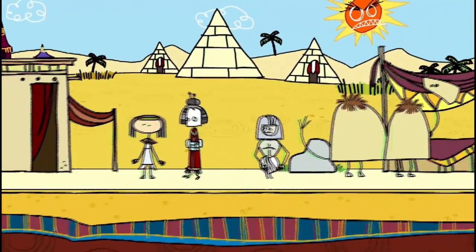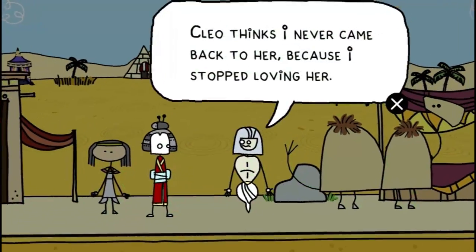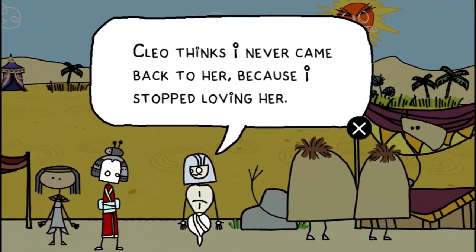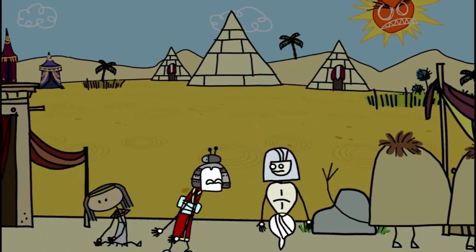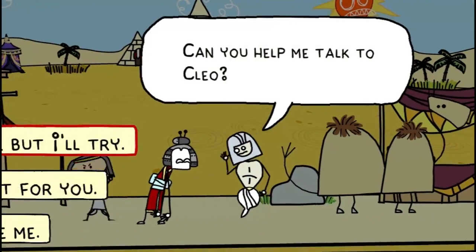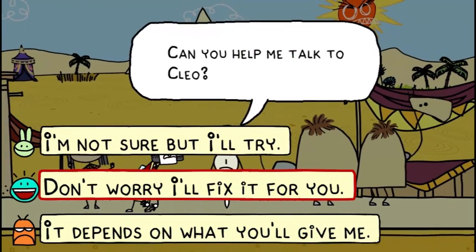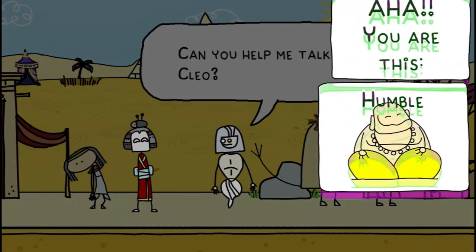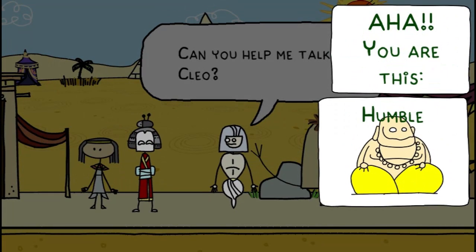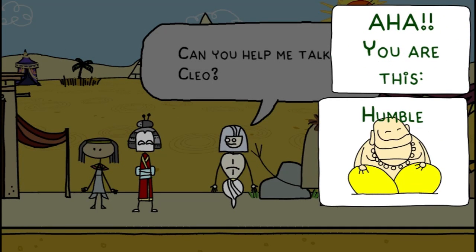Okay, so he can't be seen or heard, so let's talk to him again, because he thinks he has a goal. Thinks I never came back to her. Yeah, he sort of died. No wonder. Alright, let's see. Okay, we can either be an asshole or we can be a nice guy, so let's be a nice guy. So apparently I'm humble, and that picture doesn't make any sense whatsoever.